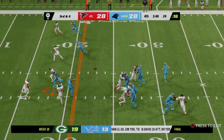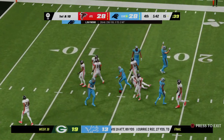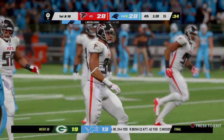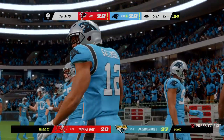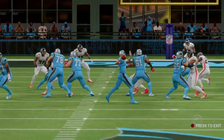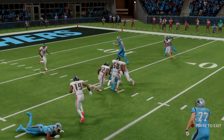Now they'll throw here out of the gun. Now he'll dump it underneath to his running back. Complete. And he is going to have a Panthers first down as they're able to get the third down conversion. Another catch for him there on this drive, Brandon. It looks like they're going to utilize him out of the backfield any way they can. And that time, they pick up a first down. So now on defense, do you assign a man to him and try and cover him before he gets going?